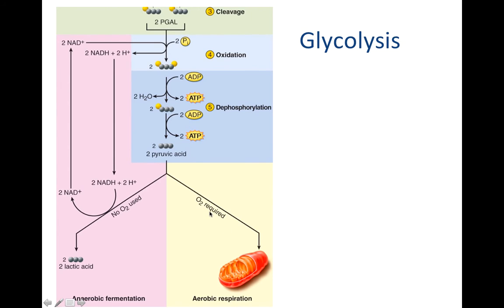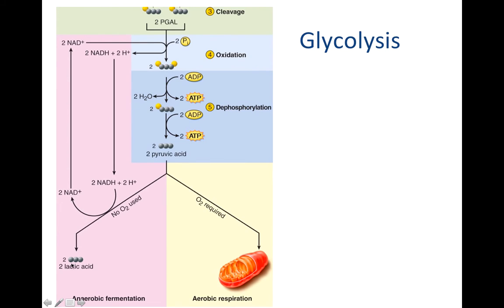If no oxygen is available, then we're actually going to take back those electrons that we originally donated way back up here with the oxidation step. So these 2 electrons are going to be added back onto pyruvic acid, and when you do that, it makes lactic acid. Lactic acid is then going to head to the liver, and it's going to hang out there until oxygen becomes available. Then it can be converted back to pyruvic acid, and then you can head toward the mitochondria and continue with cellular respiration.